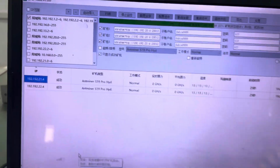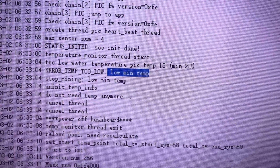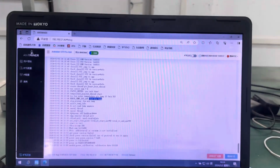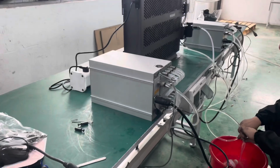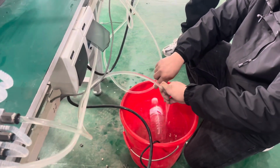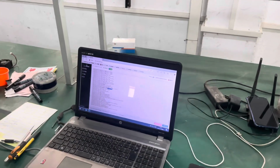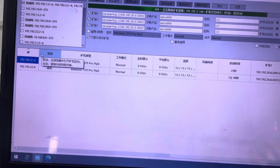All right, so we have the miners showing up here. We already configured the pools, but as you can see, there's no hash rate, and the reason is what I was just mentioning earlier. I will show you the error here: it's saying low minimum temperature. Because the weather right now is a bit cold, the temperature of the water, as we were seeing on the dry cooler, shows 14, and the minimum temperature required by these miners to start running is 20. So we're gonna heat up the water a little bit, and once the temperature is up to 22, let's say 25 degrees, we will start running the machines. Once the miners start to mine, they will generate heat and keep the fluid above 20.